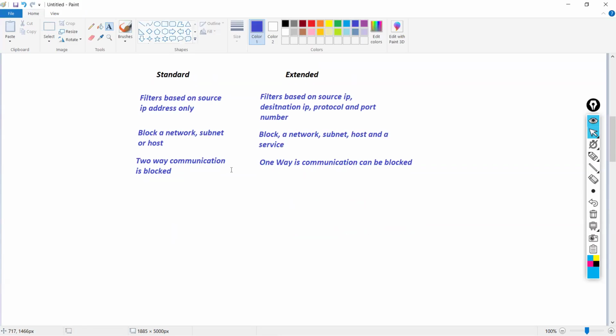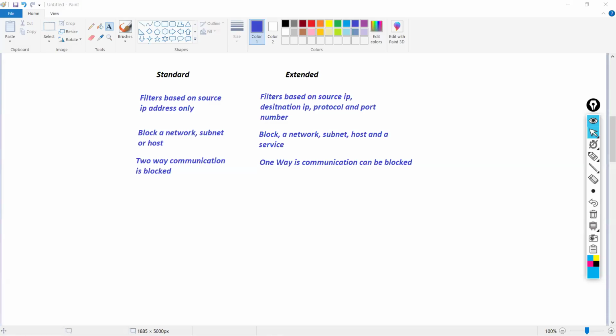Now, if I talk about the way you can define an ACL, what are the methods to define an ACL?